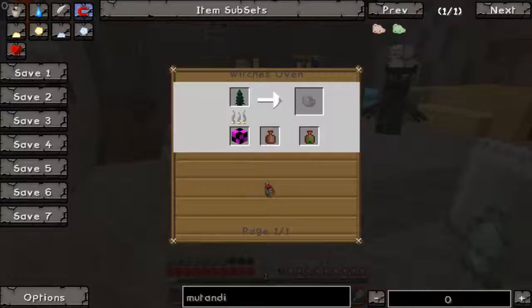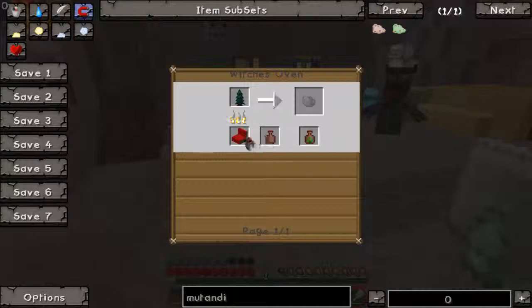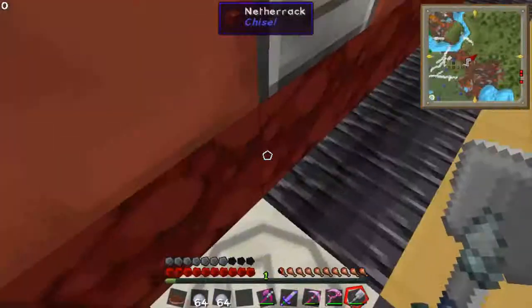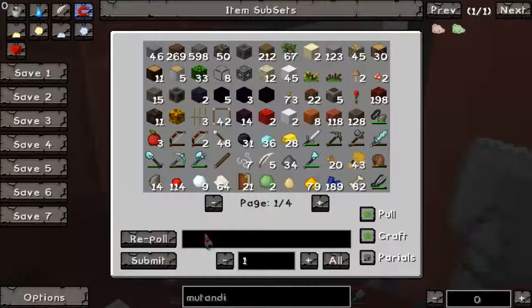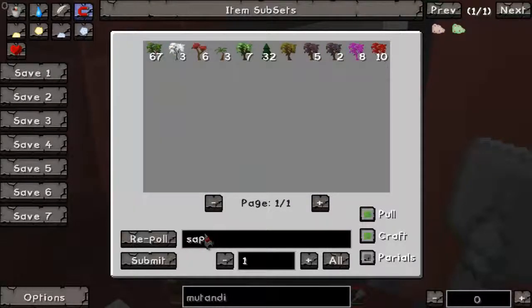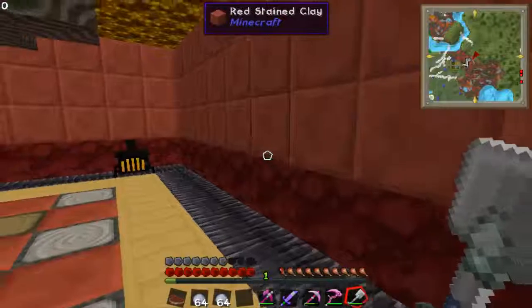How do we make that? Hint of rebirth. Spruce saplings in the witch's oven with the clay jar. We also need mandrake. We have mandrake root. So let's go down. Have we any spruce saplings? We do not. Oh. Wait, no, that's pine. Huh. Alright, this might take slightly longer. I'm off to find some spruce.